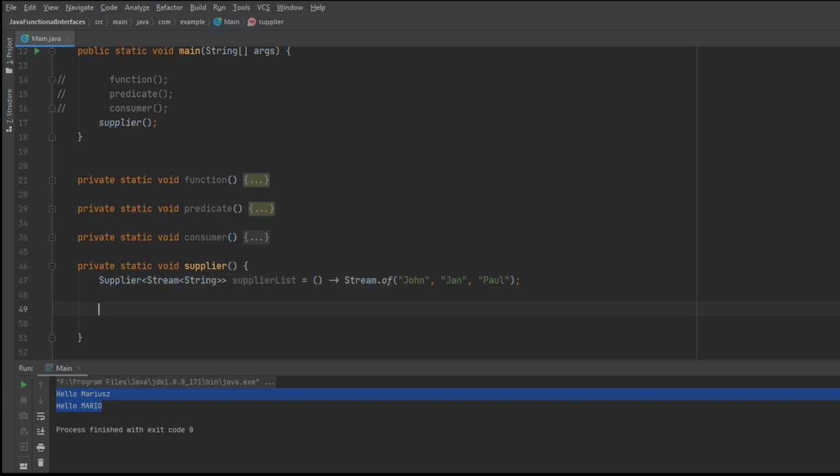So we can run this supplier list dot get, and it will just produce a stream of strings.